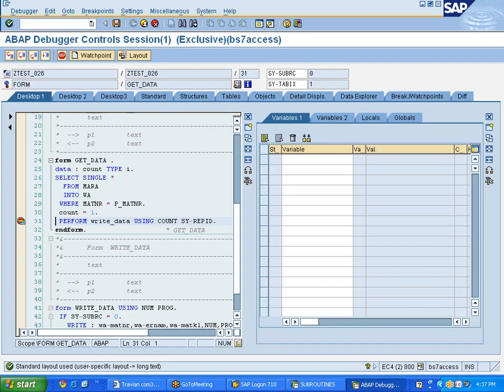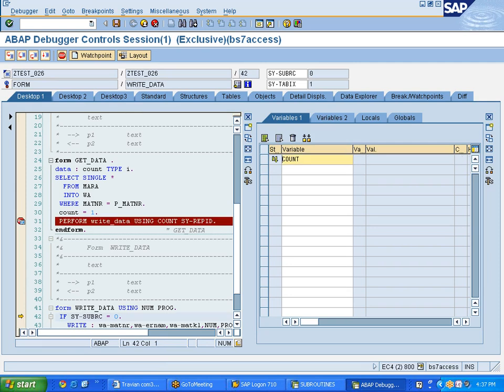See here, in the count, how much is there? 1 is there. I'm going inside the perform. Now how much is there in num? 1 is there.